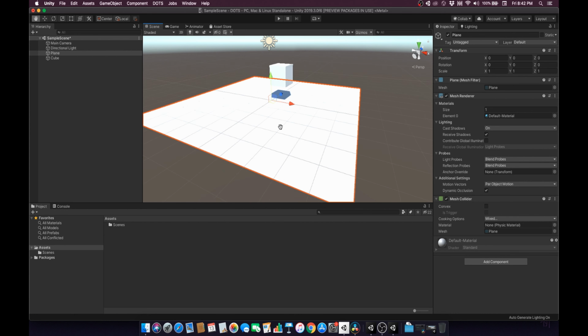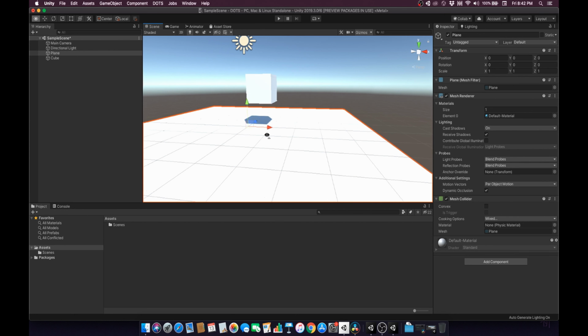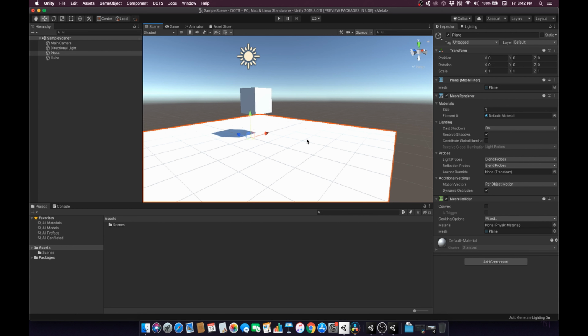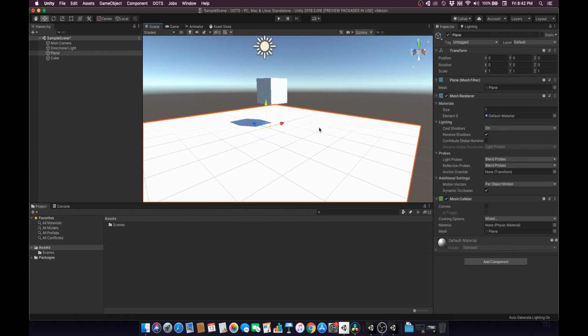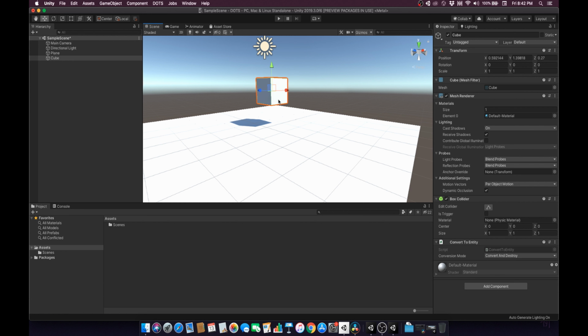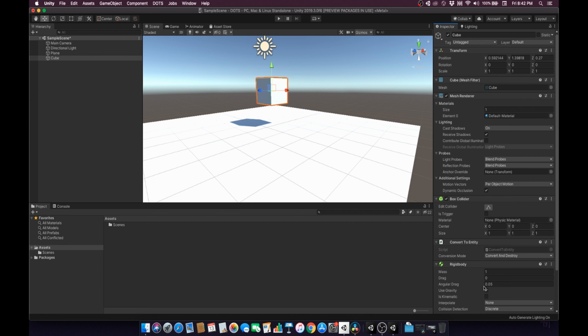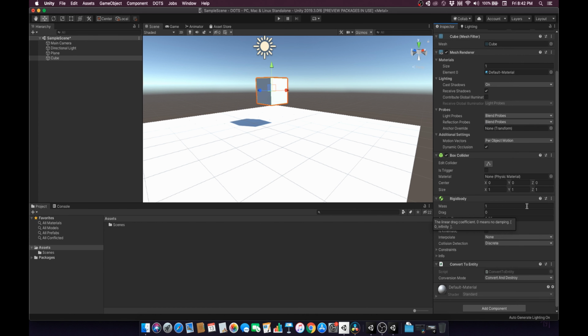Okay, let's do an experiment beforehand, to show how different entities are from the default game objects in Unity. You see this cube. If I add a rigid body component to it, let me move it up to make it look cleaner.